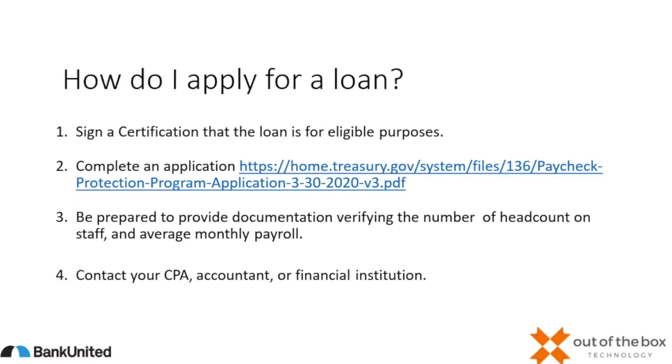Again, it depends on the bank. From what I understand, Bank of America is requesting a 940. I know my bank, Bank United, is requesting a 941. So some banks are requesting one tax form, some banks are requesting the others. We are still unsure, even though self-employed, sole proprietors, and contractors are going live tomorrow, what forms we are going to be utilizing for that program. So don't be surprised if that gets delayed. Or while it's open tomorrow, don't be surprised if the funding gets delayed, just as the original P3 program was delayed from last Friday until today/tomorrow.